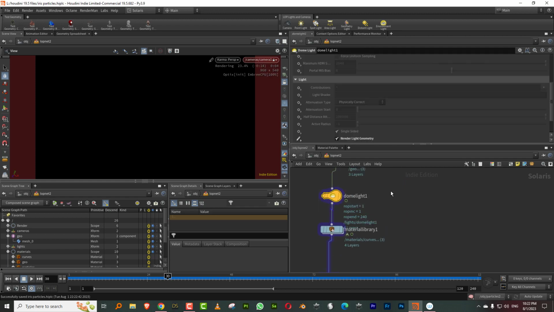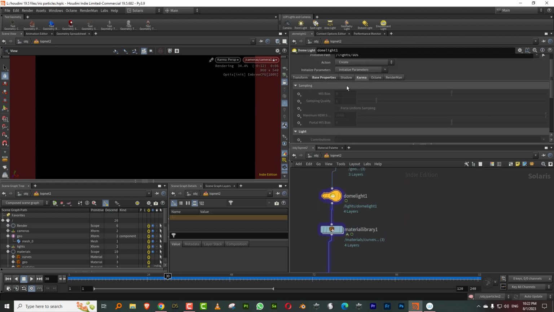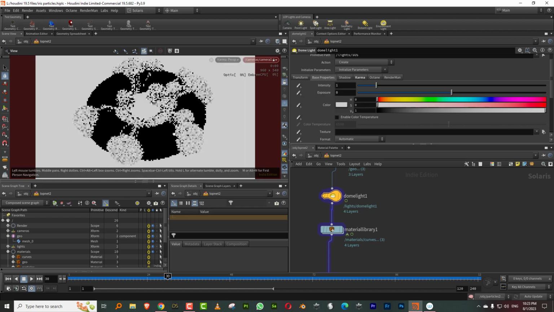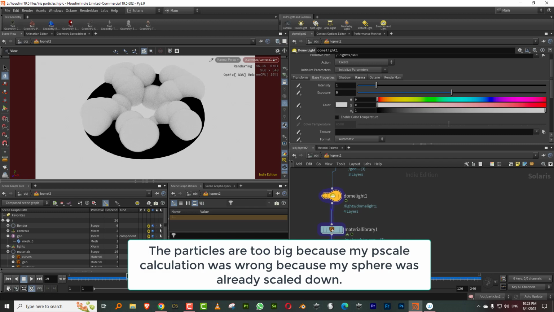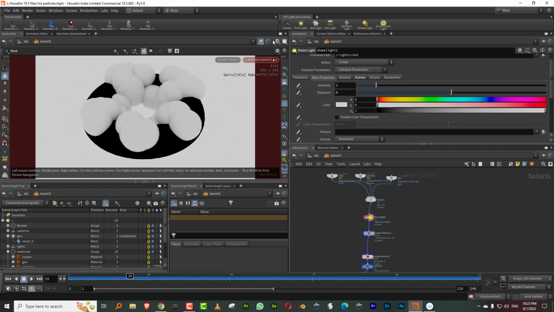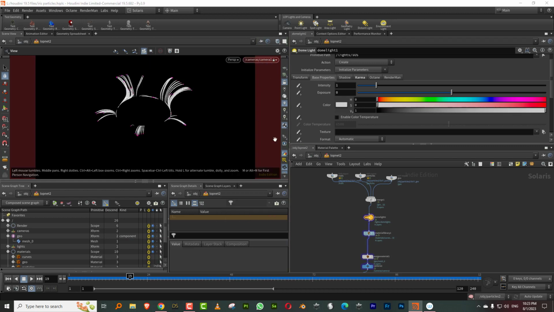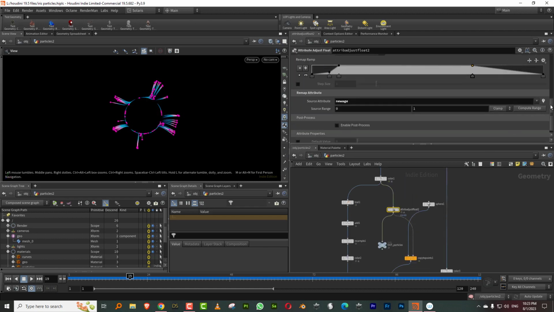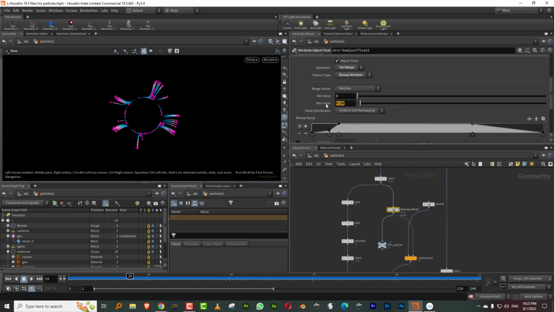And we won't see anything because the dome light is at 0. If I get the dome light to 1, I should see something. Yeah, there you go. Okay, that is unexpected. Hold on a second, let's just stop this. Why are the particles that big? They shouldn't be that big. This is weird. Let's make it 0.01.